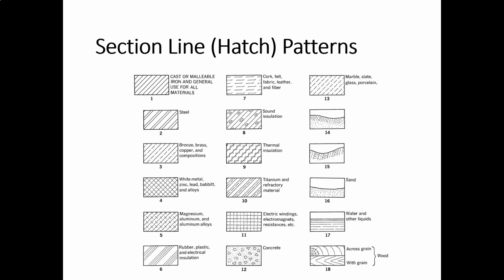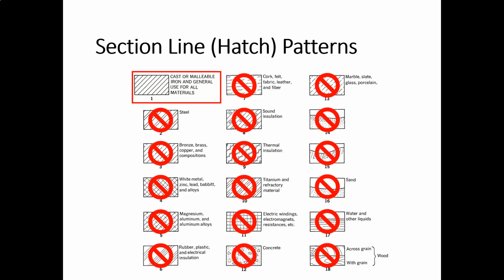This is not the current standard for engineering drawings, okay? So we are not going to use this. In fact, the current standard is only the number 1 pattern in the top left. We also call this pattern the ANSI 31 pattern, ANSI 31. ANSI stands for American National Standards Institute. So this is the ANSI 31 pattern. That is the only one that's approved for use right now with engineering drawings. So all these other ones, forget about them. Okay, we're only using the top one.